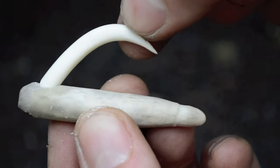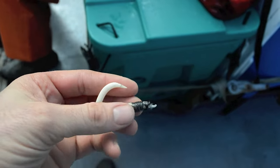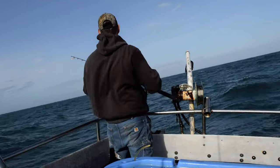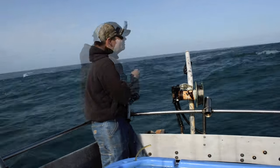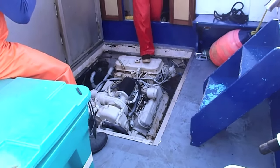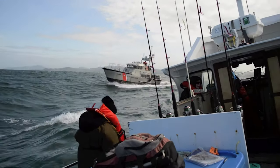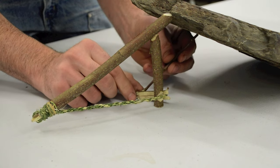I wanted to see just how effective this ancient style fish hook is at catching fish. I attached the barb to the shank using pine pitch glue and scheduled an ocean fishing trip to test it on sea bass and lean cod. The charter boat company was very optimistic we'd catch our limit. However, the waves started out very rough, then we noticed a mechanical problem with the engine resulting in water pouring into the engine compartment. We couldn't slow the sea water from pouring in and it became evident we were in real danger of sinking. The captain radioed a distress call and soon two coast guard boats and a coast guard helicopter arrived to rescue us.